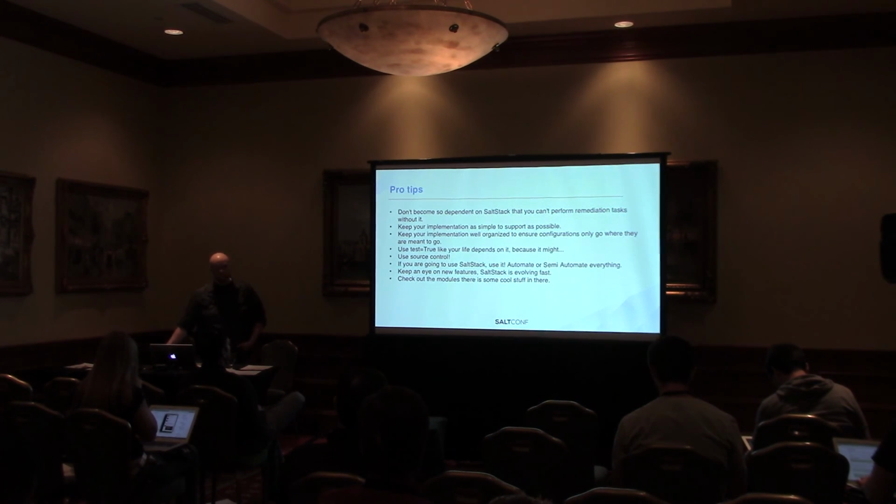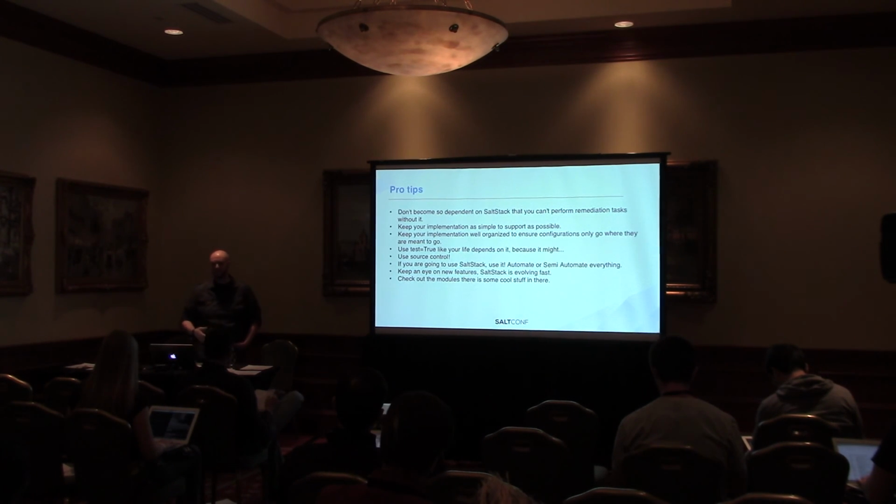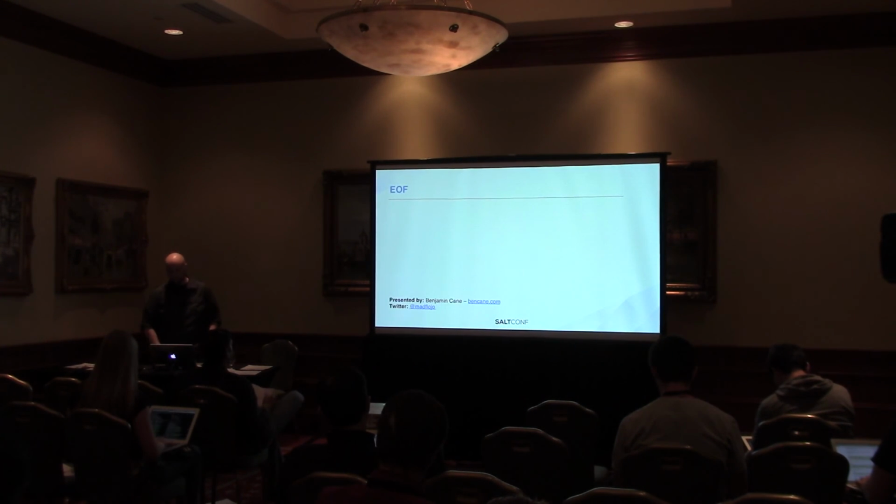And check out the modules. There are some pretty cool modules out there. Like I said, I went with a simple way of licensing the EMC PowerPath because I needed it done super quick and didn't feel like writing a module for it. But when I went out and looked, there was a module for it. So I could have saved myself some time if that was there at the time I did this, which maybe, maybe not. There are a lot of cool modules. And yeah, that's pretty much it. I'm like 3 minutes under. I'm pretty good.